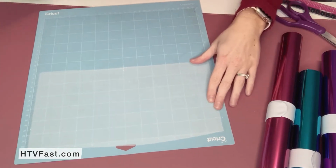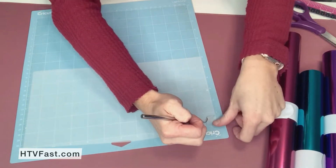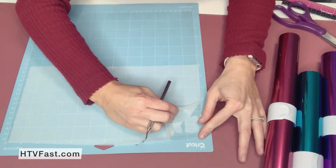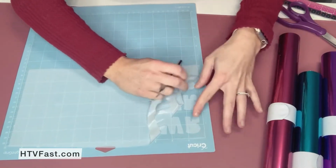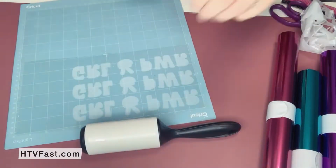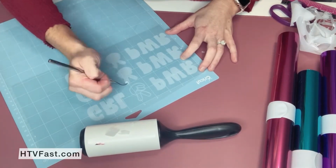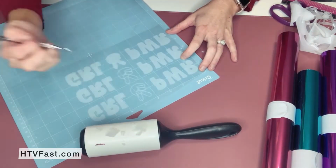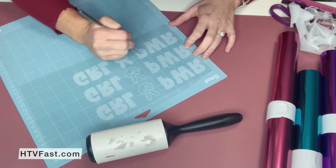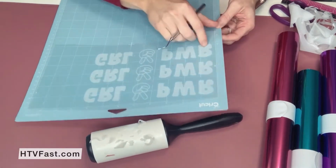So let's go ahead and weed it. I'm going to start at the corner. I also like to leave it on my cutting mat because of the tackiness, it holds it down, and that way you don't have to bunch it up as you're weeding. I'm just going to weed it away. It weeds really nice. You wouldn't really expect it, but it actually weeds very nice and easy. For detailed designs, it could be helpful to have your design on the screen so that you can see where the cavities are. So we have our Girl Power weeded.